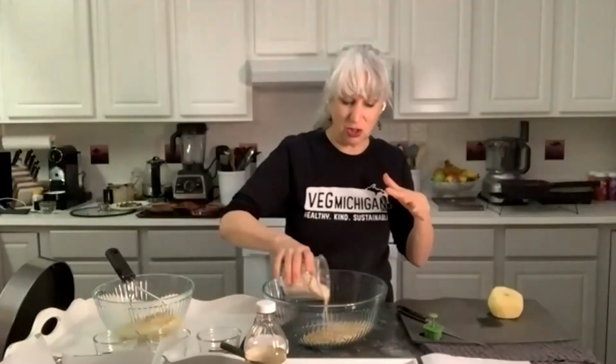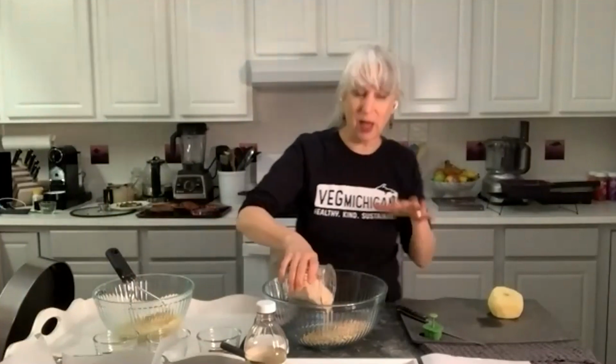And it's suggested that if you're using date sugar in another recipe, you cut back on your dry ingredients like the flour by approximately 25%.